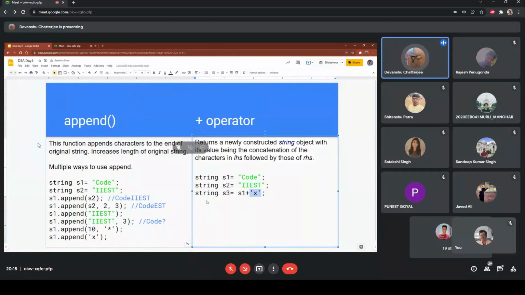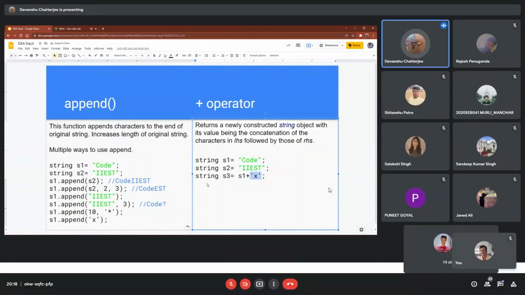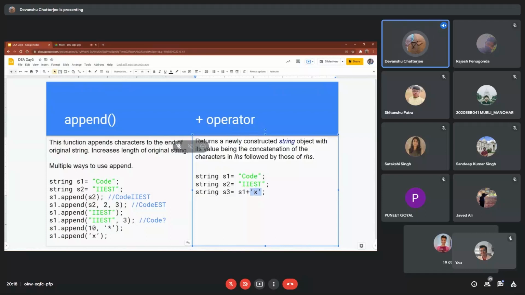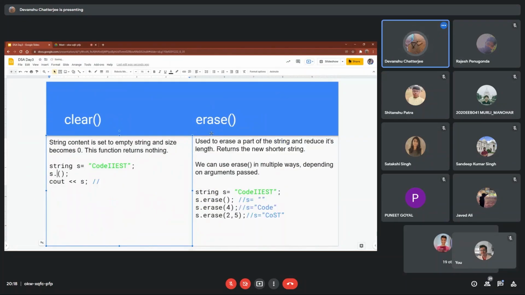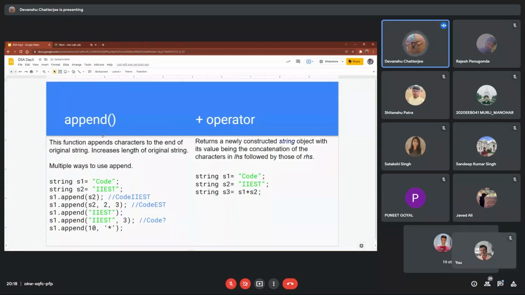This will do automatic type conversion. It will convert this character to a string and then append it. So this is the advantage that you will get with the plus operator, but not with the append function.